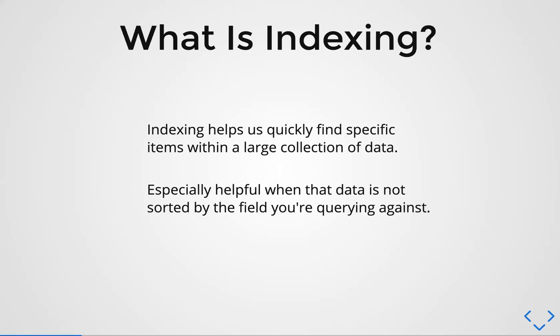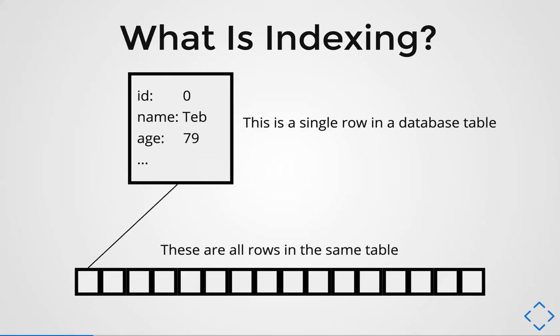And we'll build 3 separate indexes in order to help us query against those fields, help us quickly extract data rather than just kind of looking through all of the rows of our database table. So here's an example. We're going to use this visualization throughout where each of these little blocks represents a single row in a database table.